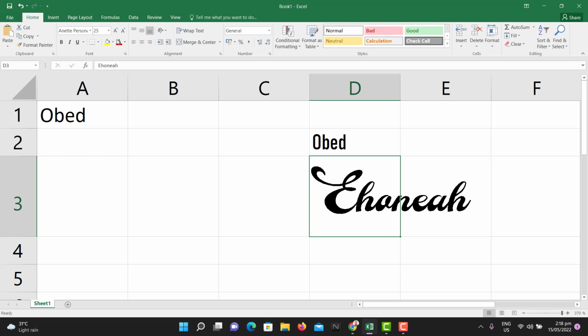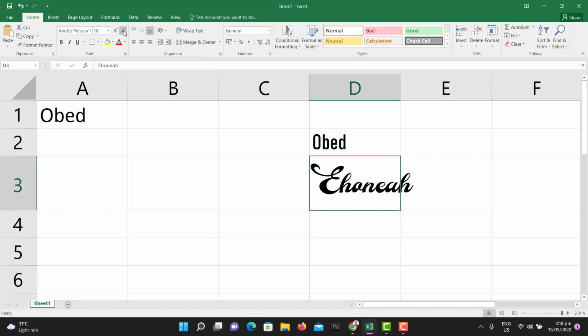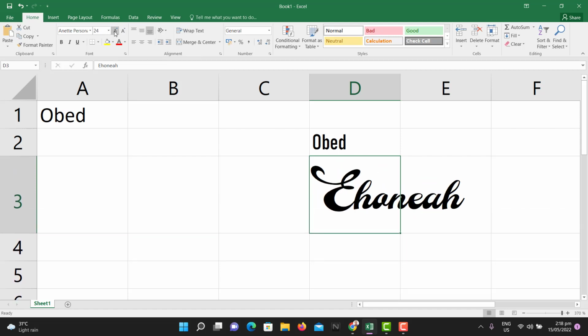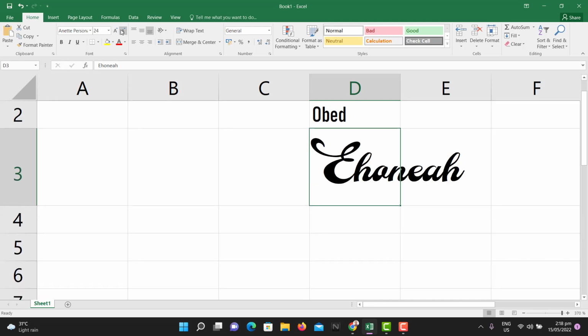The fastest way to also increase the font size is by using this tool here. This A on the right side will decrease the font size, whilst this on the left side will increase the font size. So you can use any of them as and when you want.